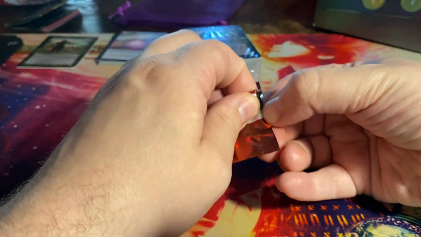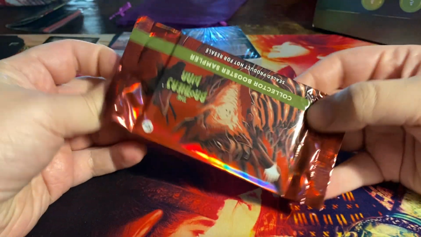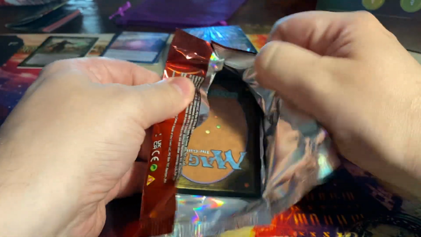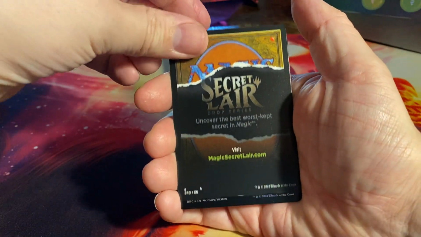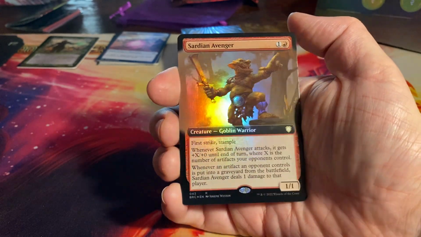Beautiful, beautiful. So, in each of these commander decks you will get one of these, the collector booster sampler, in which there are 2 cards that would normally be in one of those collector boosters. So let's see what we get. First of all, an advertisement card here. Then we have a foil Sardian Avenger for 2.